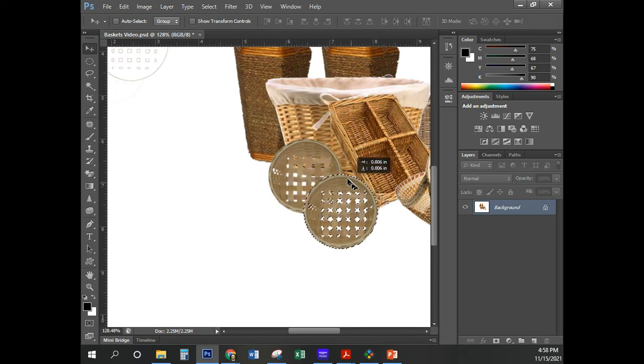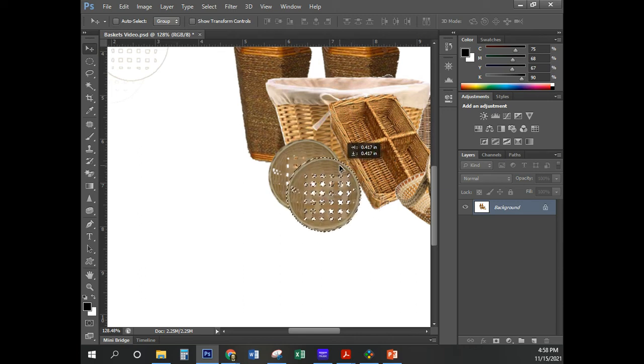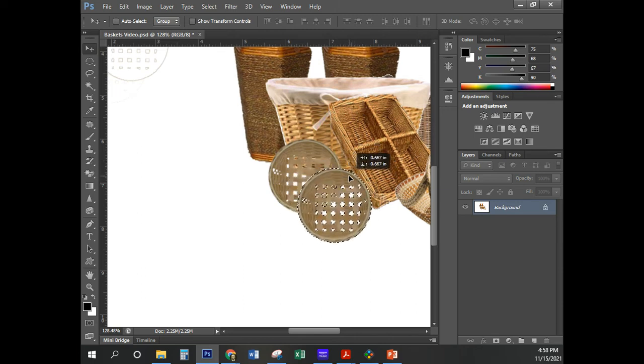Okay, now it's allowing me to pull down at a diagonal at least. It's still sort of locking to that diagonal, but that's okay because I want it right about there. Release the mouse button, release the keys. Now we're not done here. We're still on the move tool. I want you to select show transform controls. Now you see the sizing handles around the sides that we used before.